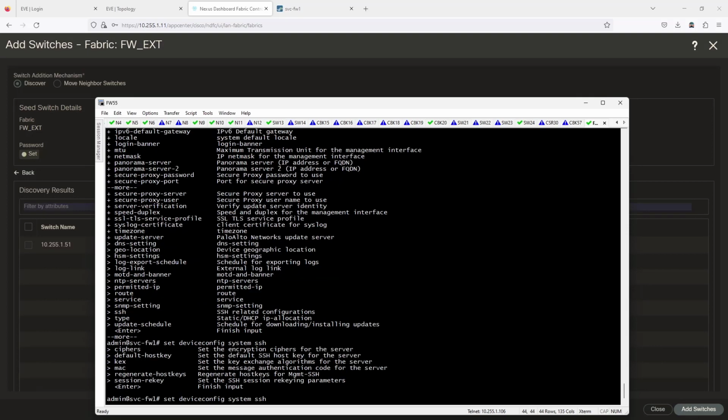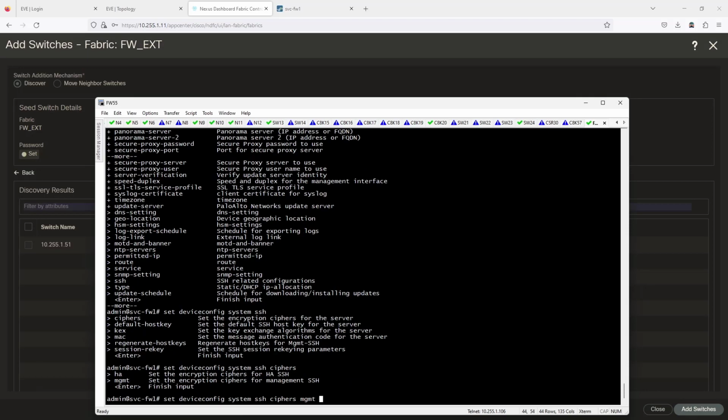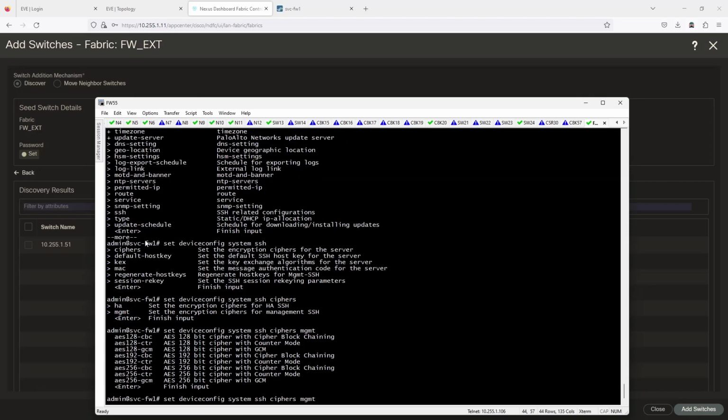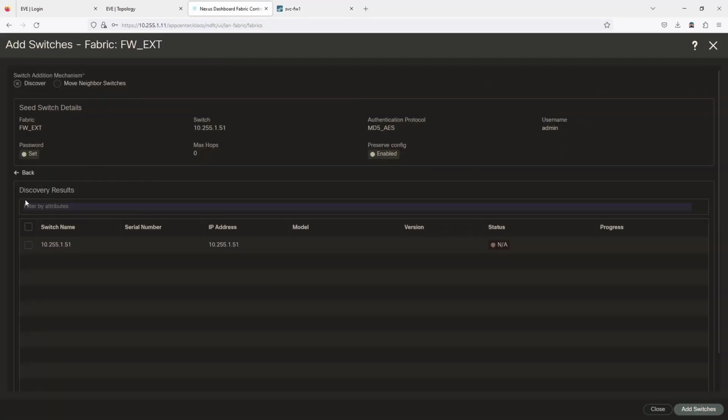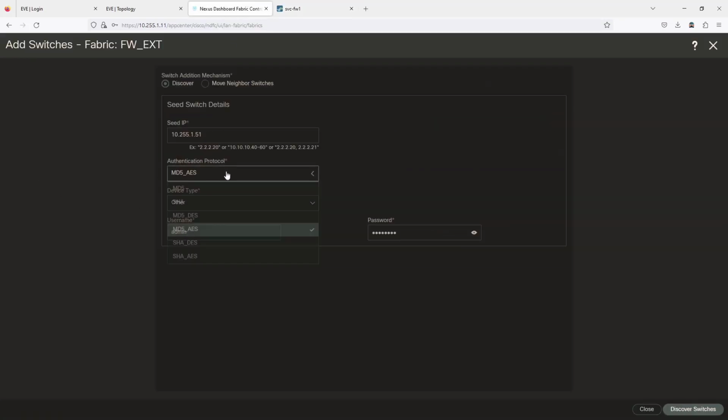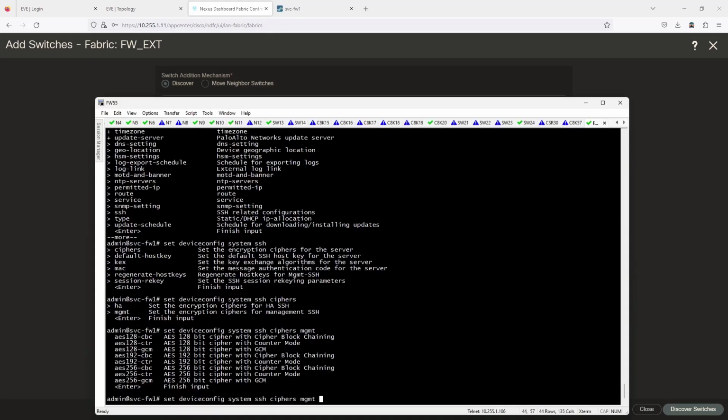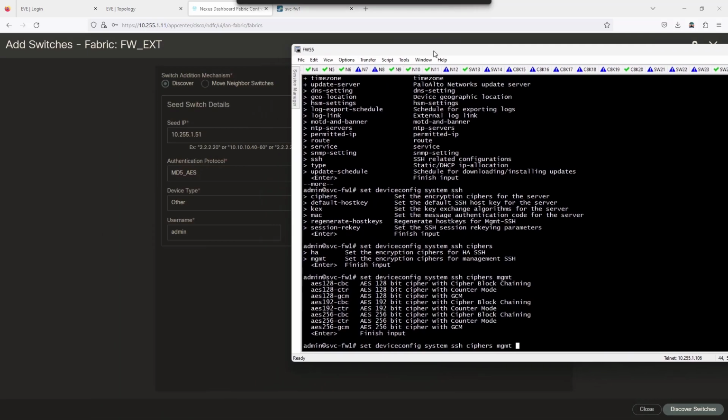Let's see, SSH. Ciphers. Management. So I'll try to set it to be... What are we dealing with here? Go back. MD5 AES. So what are my options here? MD5 AES.